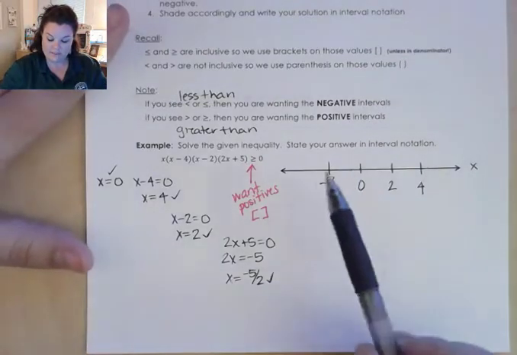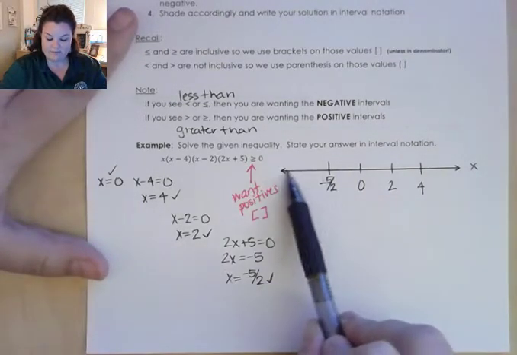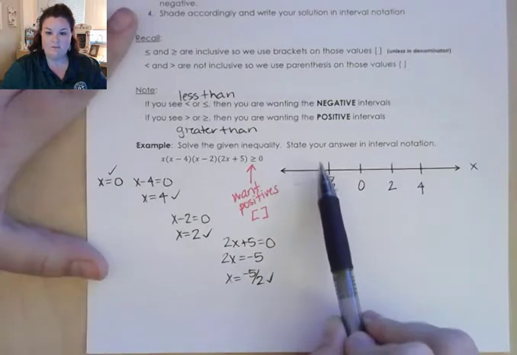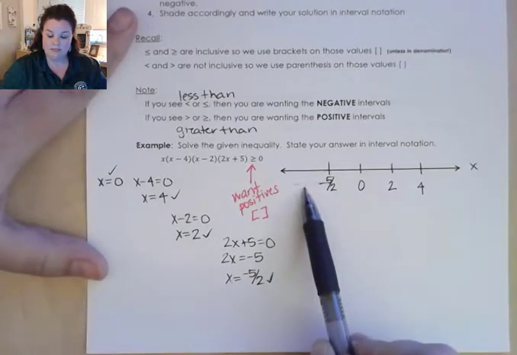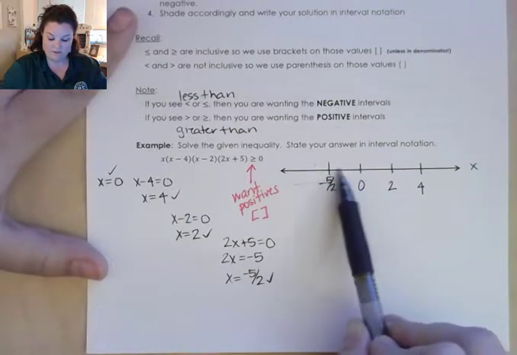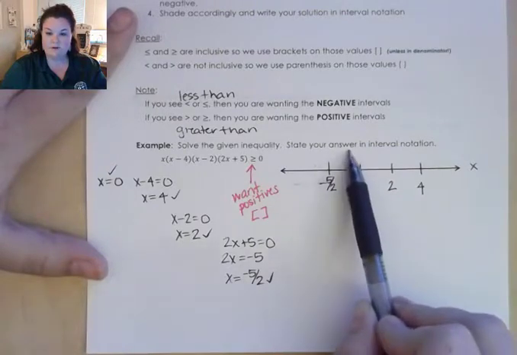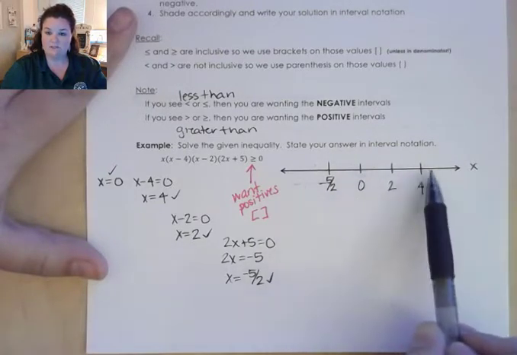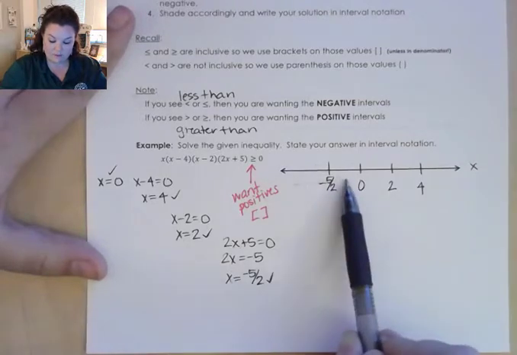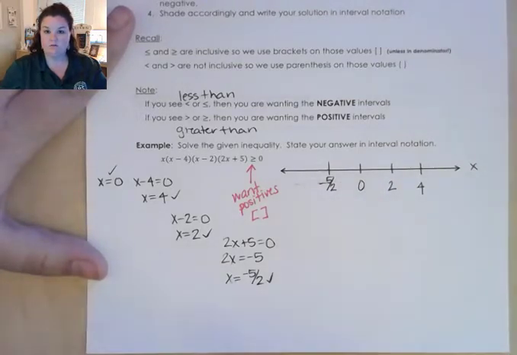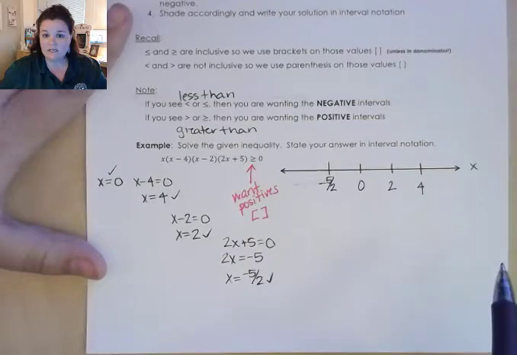So what I'm going to do is try to determine, is the function in this interval above the x-axis or below? And are the function values between these two zeros above or below the x-axis? And so on and so forth. So I'm going to pick a test point within each interval. Okay, so I'm going to go ahead and write out the intervals.